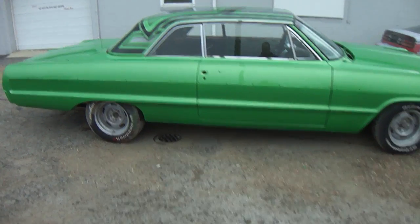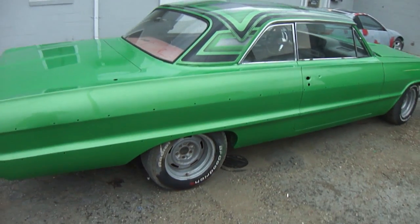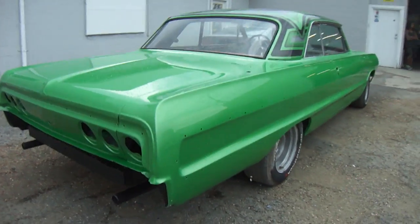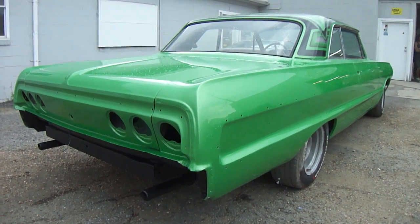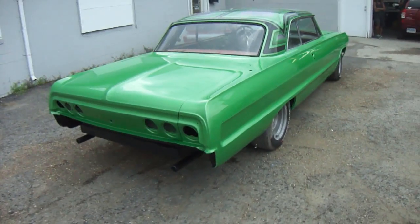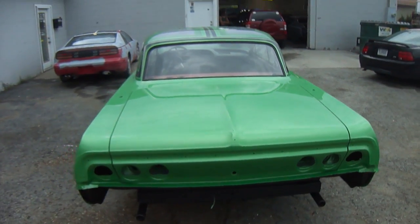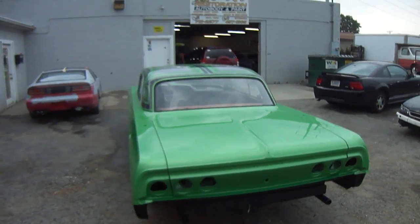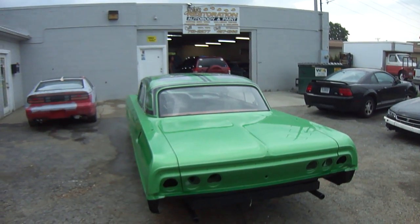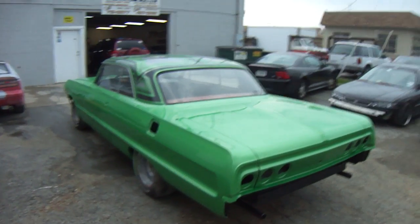All the interior is brand new that's going back in it. If you all look down the side of the vehicle, the vehicle is straight as an arrow. A lot of blocking went into this one. This one doesn't have the John's Restoration logo because it is a 64 Impala and he wanted to keep the classy look. It's going to be on the window instead of in the paint.